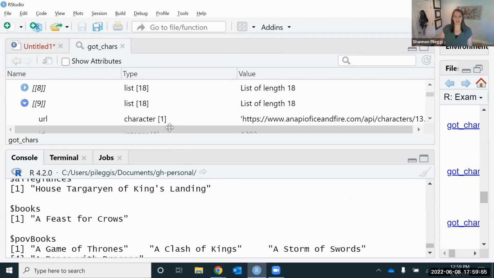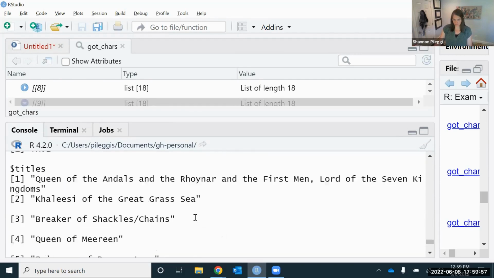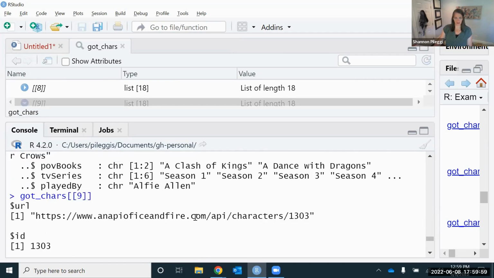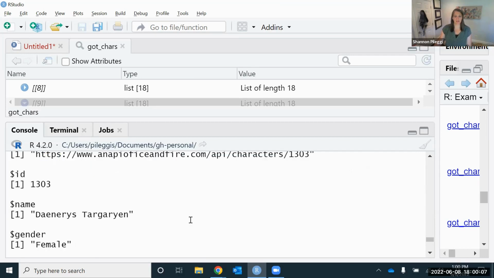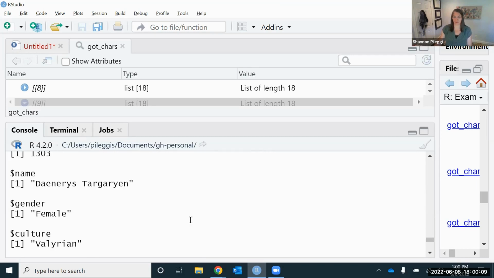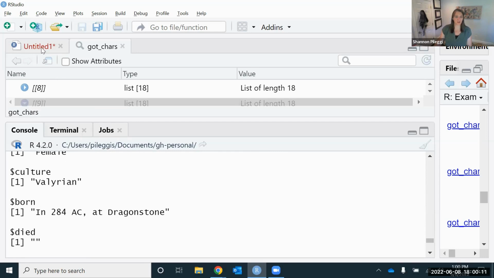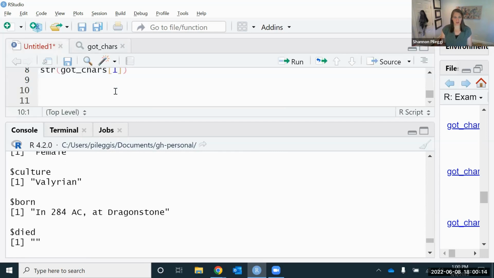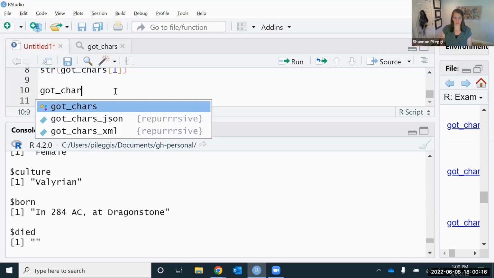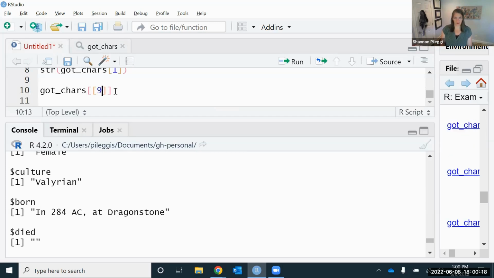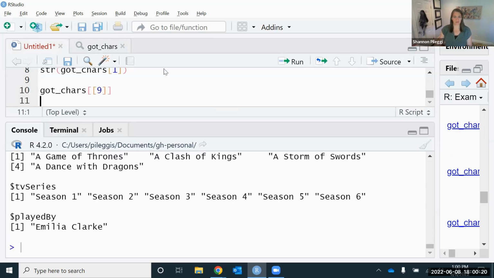And when we do that extraction in the console, we can now print out that list, the sublist for Daenerys, into the console. So now you can see all of the information about Daenerys Targaryen. Just to reiterate, we did Game of Thrones characters 9 there when we followed that viewer link.